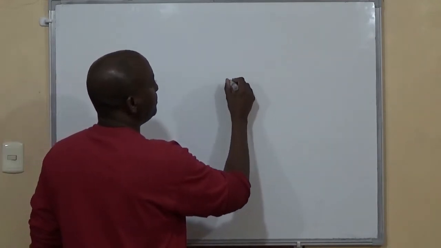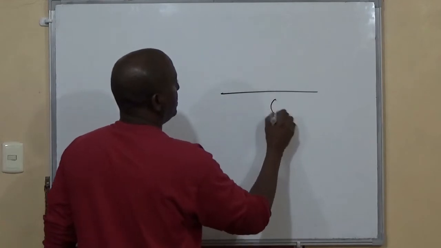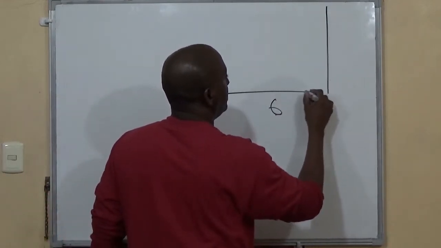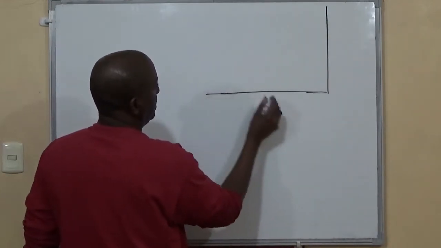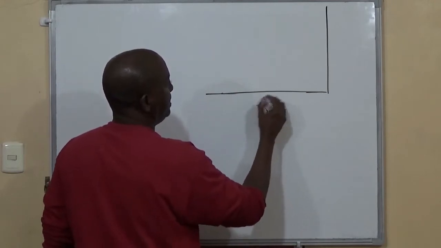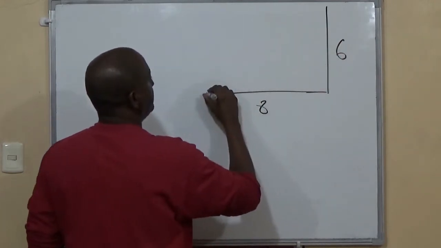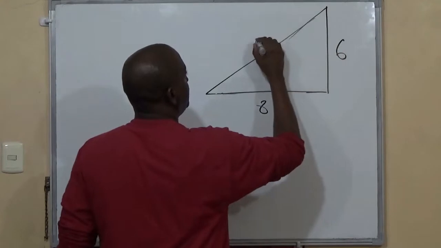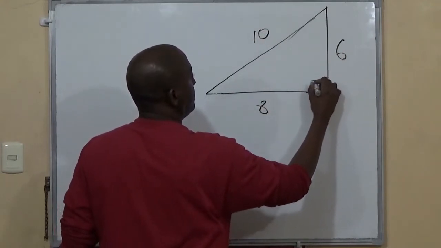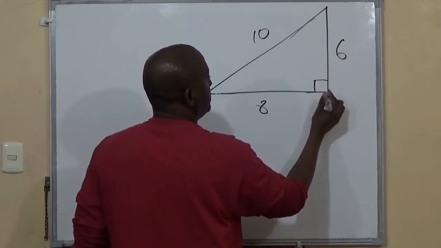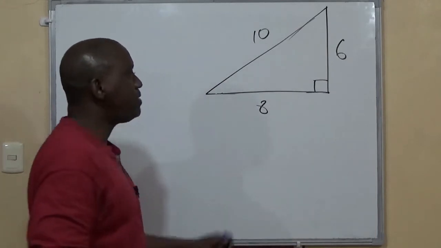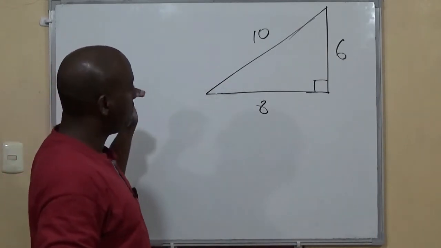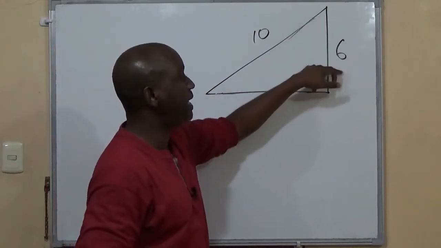So in other words, we have one length, let me call that 6. We have the other length. Now that's looking like a longer length there, so let me leave that as 8. Let me leave that as 6. And then this here is the hypotenuse. That is 10, as a right angle triangle. So that is a triangle whose area we could find by using the formula a half base by height.